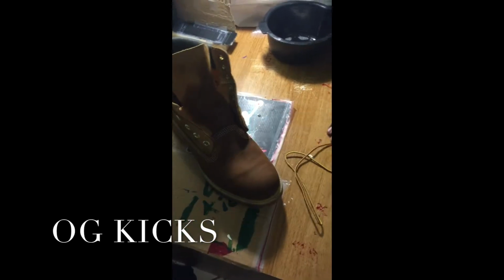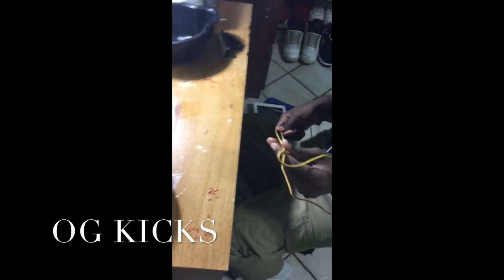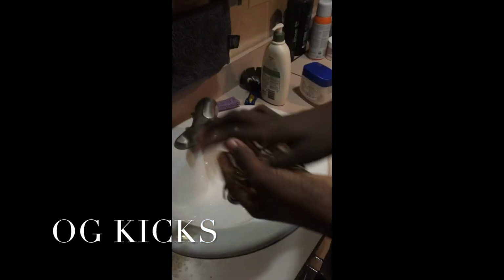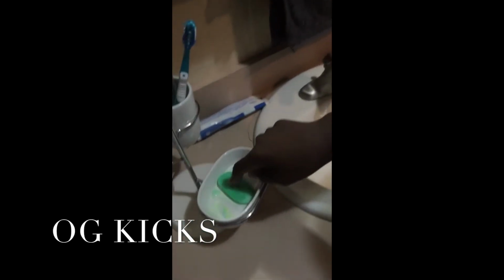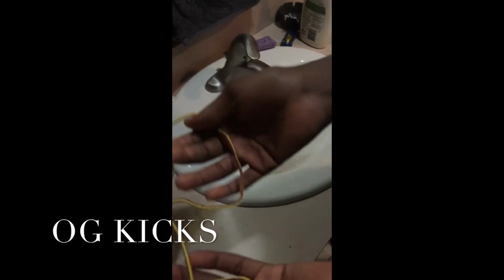But so guys, now while I wait for these Tims to dry, I'm going to start by cleaning the laces. These laces do not look like they need to be cleaned, but it's always safer to clean the laces on a pair of shoes than having them dirty. So basically guys, in my bathroom, I'm going to be using soap and water. And so yeah, let's switch into time lapse.